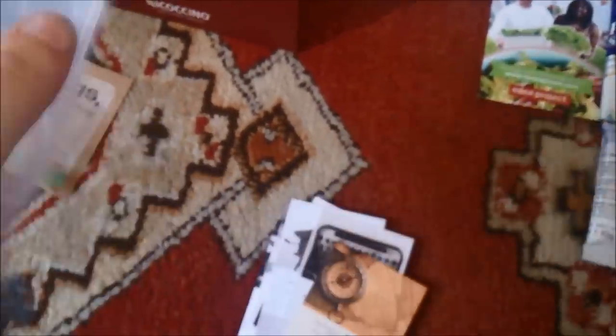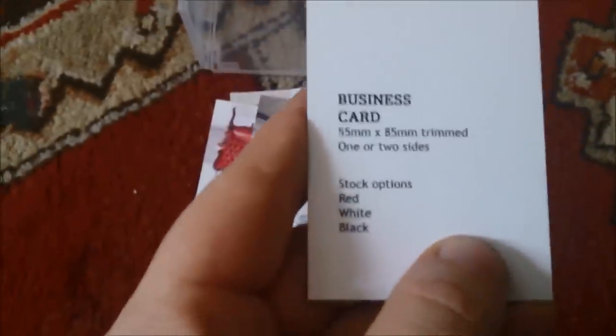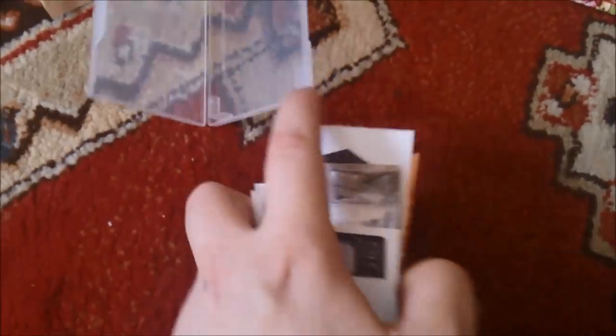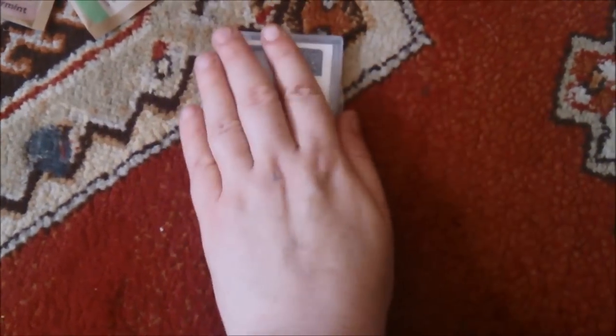This came in a little plastic card holder with some cards — a couple of different ones. They don't have a website on the back. I think it was Printing Root — if you go to www.printingroot.com and it pops up, that's what it'll be. You'll be able to get one of these and a big box with loads of other little things you can use for scrapbooking or different things.